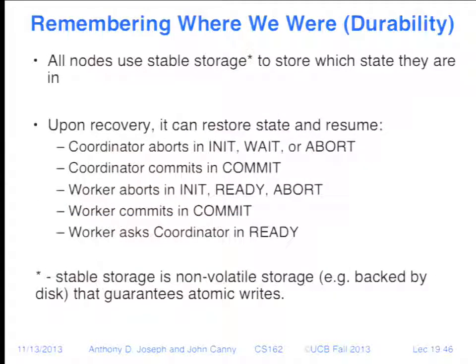So the safest thing is to wait for the result from the coordinator once it comes back online. All right, so the last topic is durability. We want to make sure that this process, which may involve things going offline or being otherwise hampered by network failures or whatever, is consistently restarted in those situations. So the idea is that these state machines for workers and coordinators are mapped onto stable storage. The states are held in stable storage, which means non-volatile storage that's atomic.